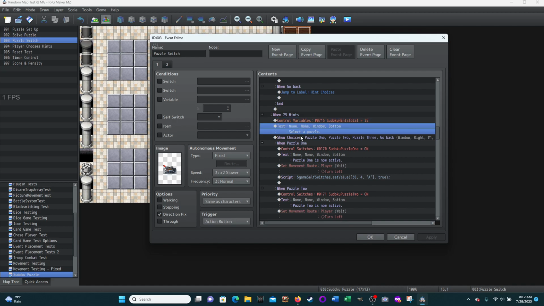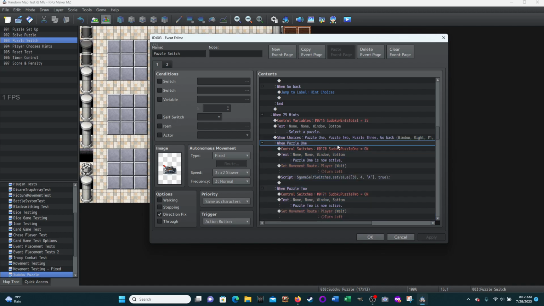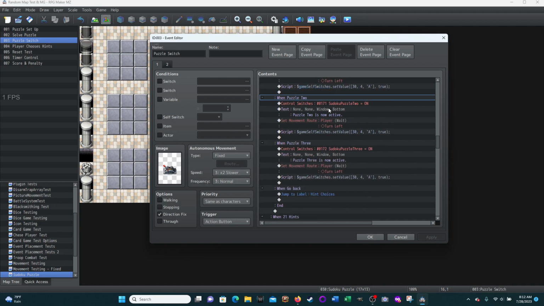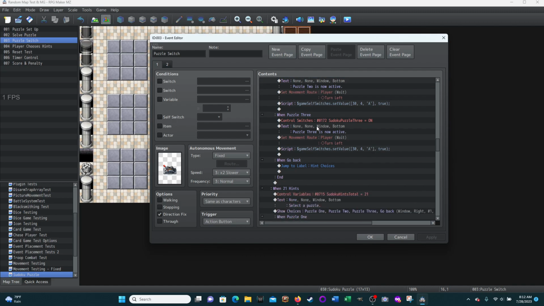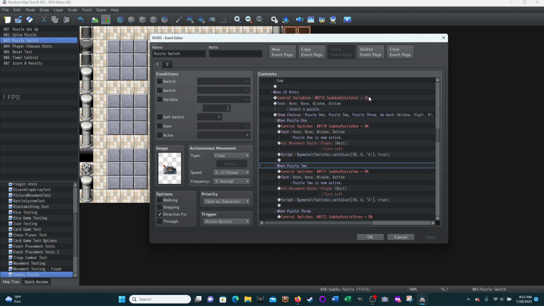Pretty much all of this is essentially the same, because let's double check. When puzzle 1, yep, that's the same, that's the same, that's the same, that's the same. Okay, perfect. Don't have to change anything. Same thing with puzzle 2. If you copied and pasted it from the when 28 section, all the same. This is exactly the same. So the only thing that you had to change when you copied and pasted from above is the value of this variable. That was it.